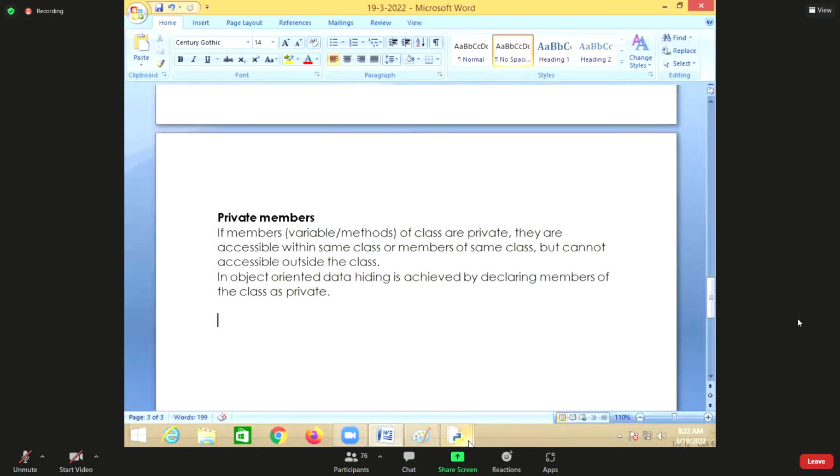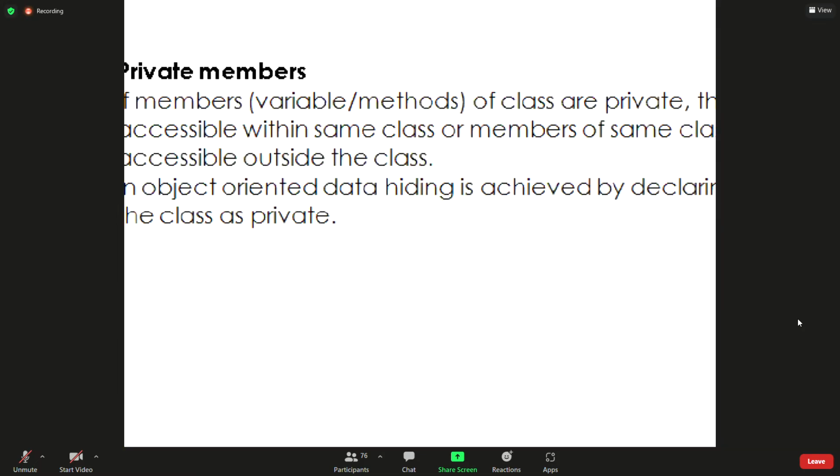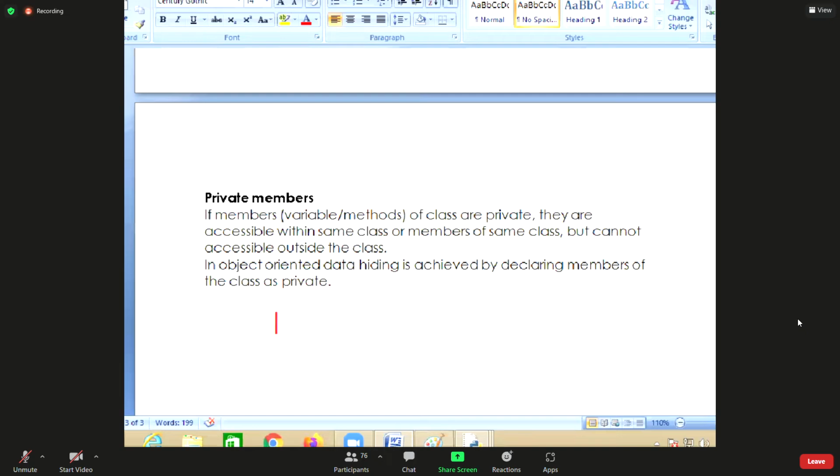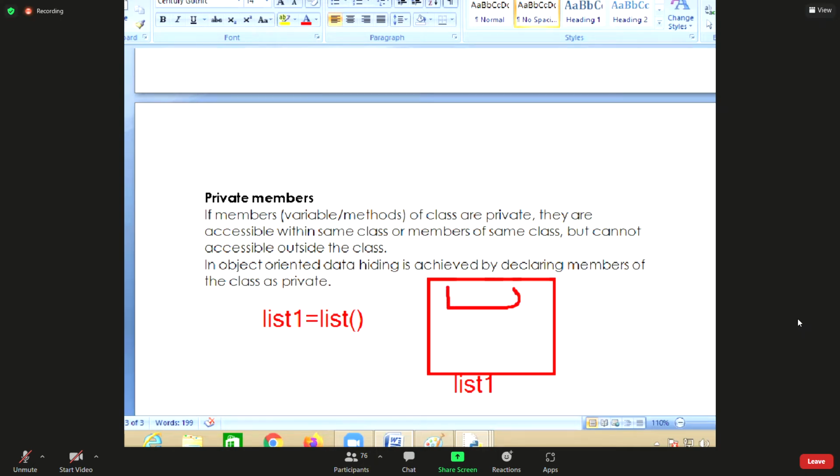For example, if you are working with predefined classes, if you take list, I'll say list1 equals list. What will happen? A list object is created. But this object is created with some properties or some variables.